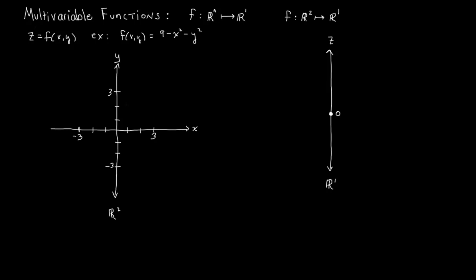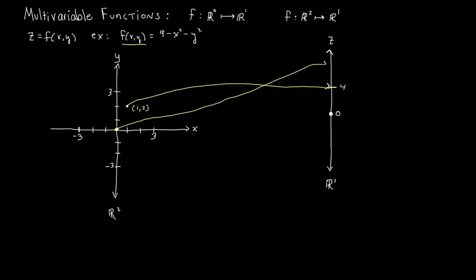Let's illustrate this. Suppose I plug in the ordered pair 1, 2 into my function. That's going to result in the value of 4. So I'm going to come over here and say that outputs some value 4 on the z-scale of 4. Plug in another pair. Suppose I plug in the origin. If I plug the origin into this function, well, that's going to output a 9. That comes up here, one-dimensional scale. 3, -1, well, that's going to result in the value of -1.